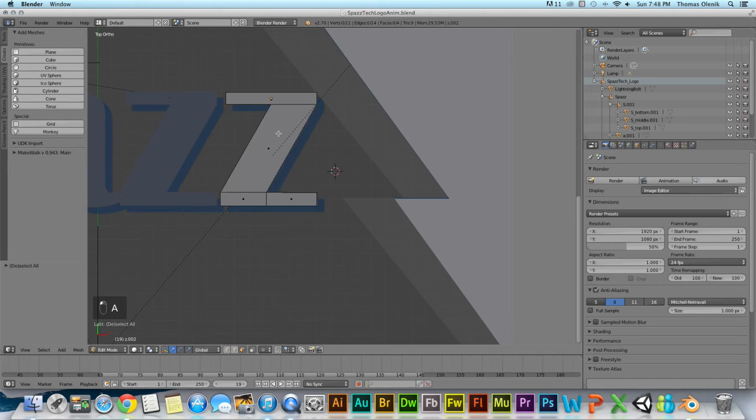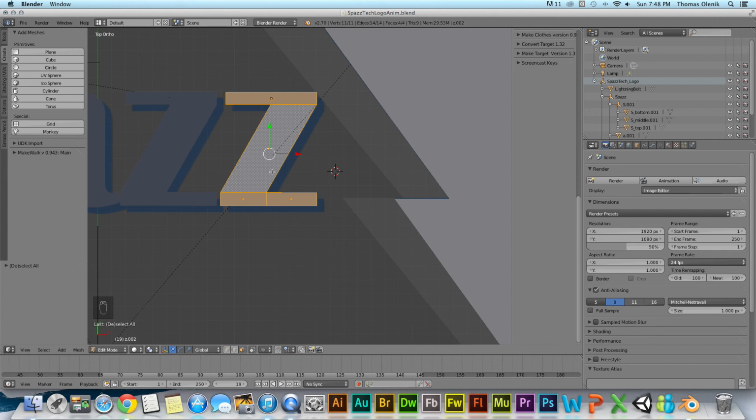What I want to do is select them all at once, so I'm going to hit B. When I hit B, I get these crosshairs, and then I can just left click and drag, and make sure that you really just have to surround the dots in the middle of the face, and then release, and now I have all of those selected, and I can go ahead and do my extrusion.